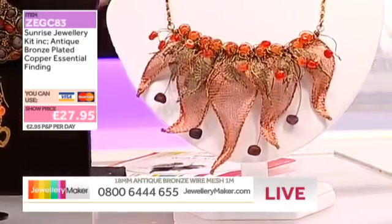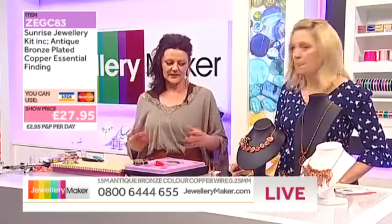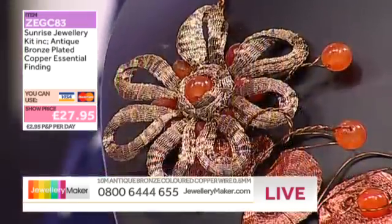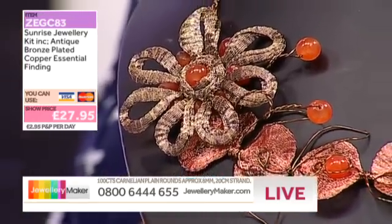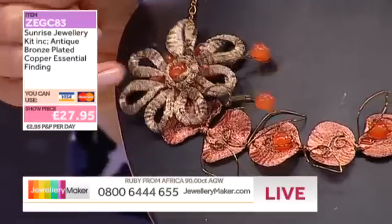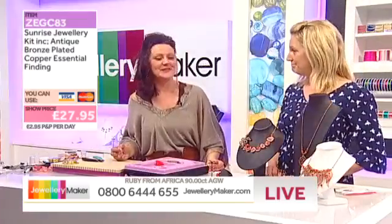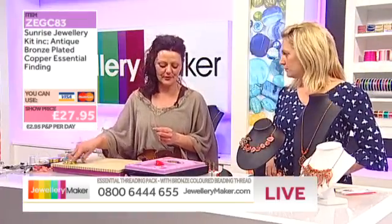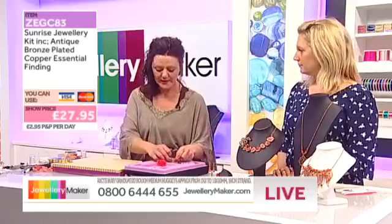Now, technique-wise, you're going to show us this necklace here, this flower bit. Is that right? I'm going to show you the flower bit, because the other techniques there with the mesh you can pick up off one or the other of the DVDs. But the flower is something that came to my attention via Rachel Norris the other day. She popped a post on the wall on the Jewellery Maker. Us guest designers have got our own little page now, which I didn't know about before, which is very exciting to find. And Rachel had popped this lovely tutorial on, and although it's not the same, it's a similar process. So I'm going to use that and show you how I've made this little flower.